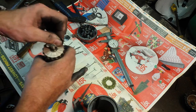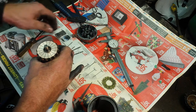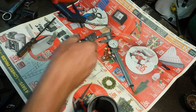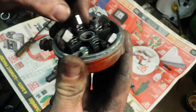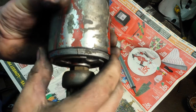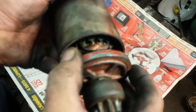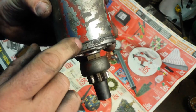Hopefully something was just stopping it from wanting to start spinning, but the brushes are in good shape — not worn out. My other starter has more than an eighth of an inch worn off compared to these, so there's quite a bit left. When you go to put this back together, there's only one spot it will go — there's a groove right there and there's a little bump on the inside of the housing. Someone has taken a punch and driven two grooves, so you line those up.